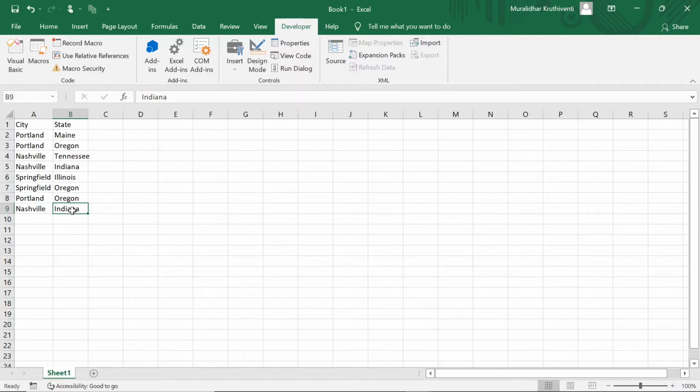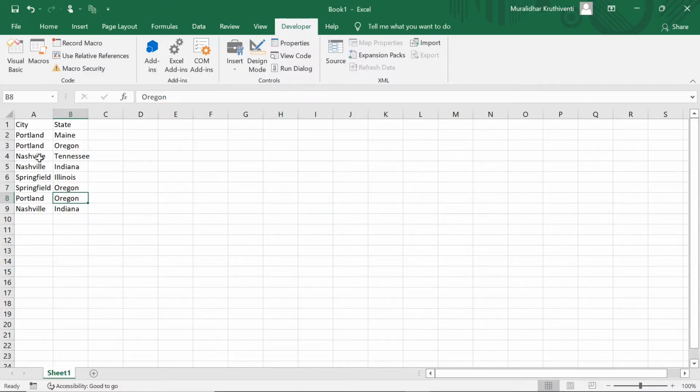So here we have two duplicates. It should be because two different states can have the same city name, but if both the city name and the state are the same, then that will be a duplicate. So in this case, the 8th record Portland, Oregon, and here the 3rd record Portland, Oregon. This is a duplicate. So we should consider both the columns. Both the columns are the same, then it's a duplicate.